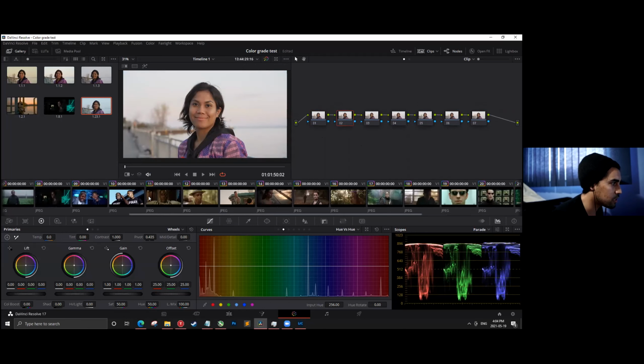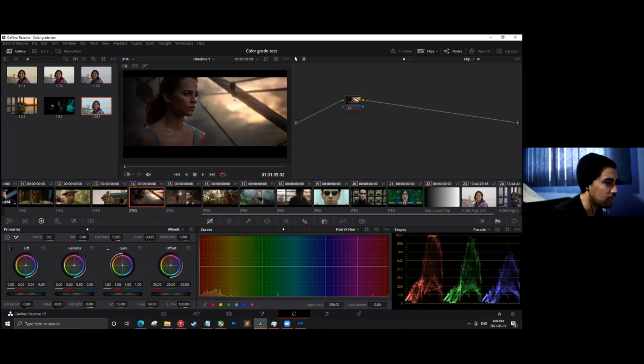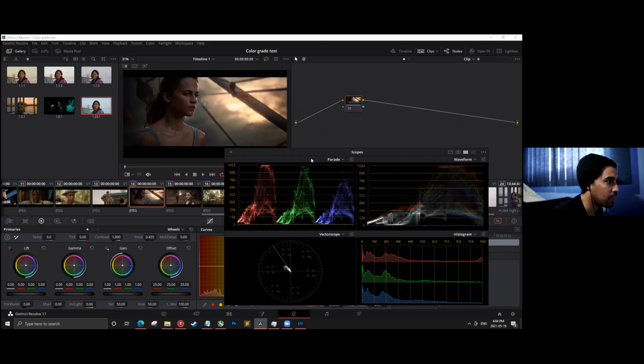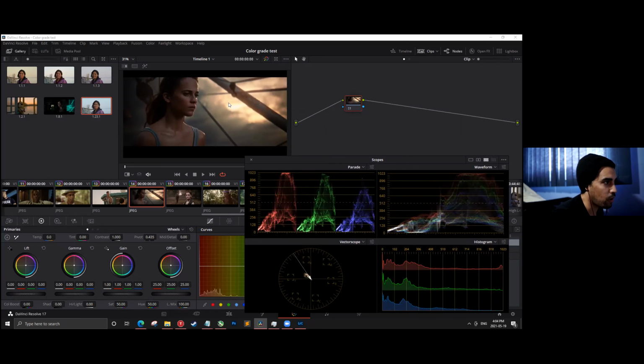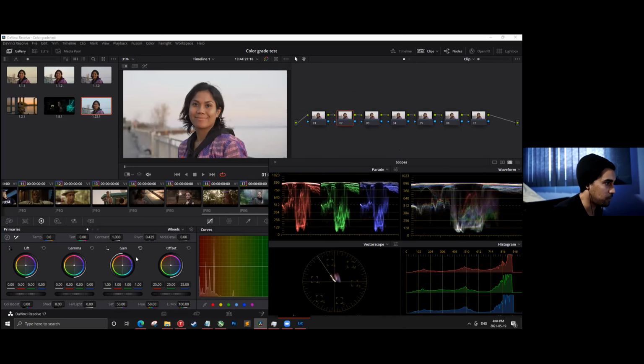So what I can do is look into some of the ones that I want to mimic. So let's just say this one. I like how this one looks, and I'm going to try and do something similar. So I notice on the side that they prioritize the reds a lot more, and then greens and then blues. So I'm going to try and mimic that into my image. So using the same way, I'm just going to go in here and do that. Going to go into my gain, my lift, just going to go down. I'm just trying to isolate it. And I can just do that.